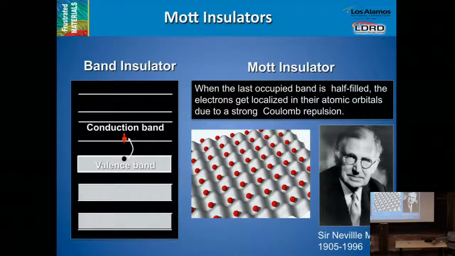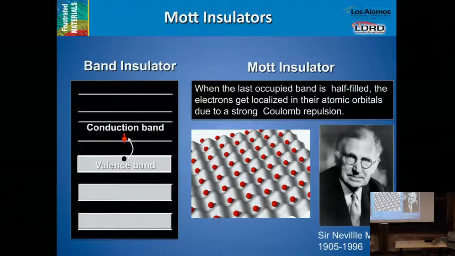In a single particle picture, when you describe a solid crystal, you have a band structure. So basically, the energy levels of the electrons appear in bands. And it was noticed very early after the development of quantum mechanics that this band structure can easily explain the insulating behavior, because if you have a material that has an integer number of bands that are completely filled, and then has empty conduction bands, it is clear that there is a gap to any excitation. So if you want to conduct electricity, you will need to overcome this gap, and this gap can be as big as 1 or 2 electron volts. So this is a natural explanation for insulators.